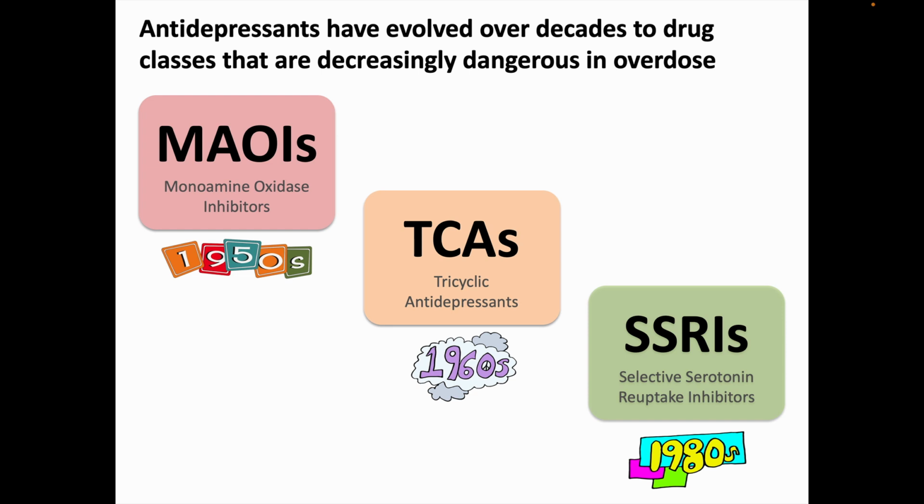This common theme has been seen with antidepressant drugs, where the monoamine oxidase inhibitors were the first widely used class of antidepressants starting in the 1950s. They worked, but they were terribly toxic in overdose situations. The MAOIs were supplanted by the tricyclic antidepressants, or TCAs, starting in the 1960s. Today, we think of TCA toxicity as being terrible, but they were a major step safer than the MAOIs. And this happened again when the serotonin reuptake inhibitors hit the scene in the 1980s, which are even less dangerous than the TCAs in overdose. So now we're two drug generations beyond the high reliance on MAOIs.